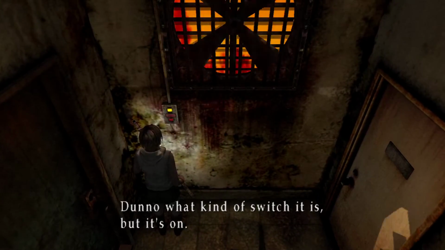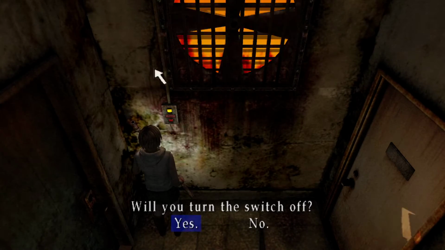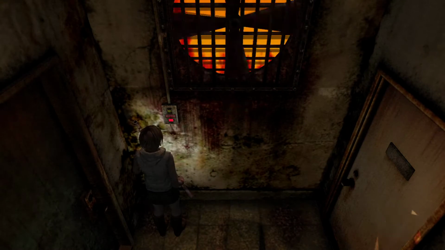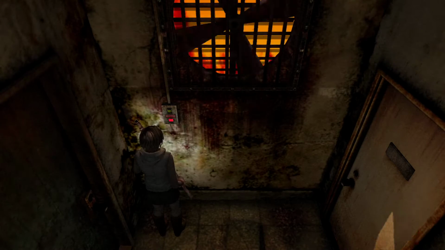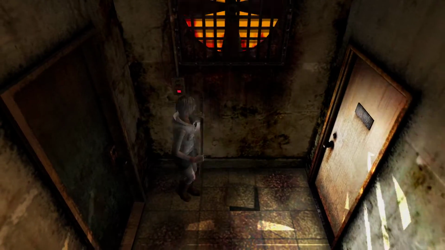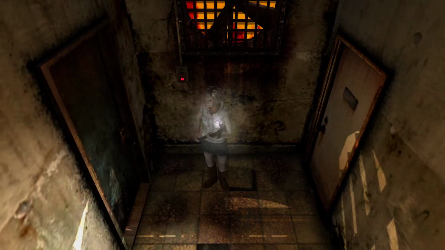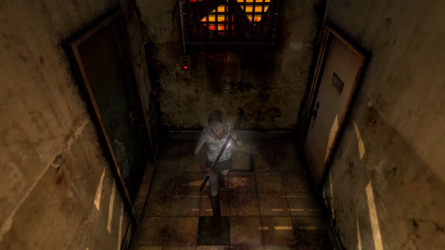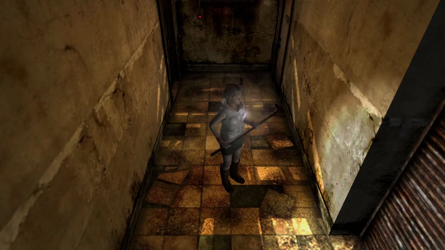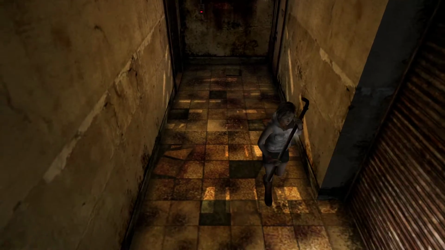What? Don't know what kind of switch it is, but it's on. You turn the switch off. I don't know why I did that or what purpose that would have. Interesting. What would that do? I don't know.